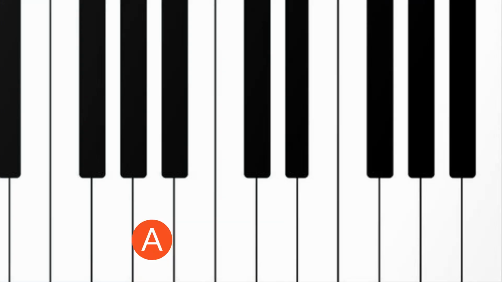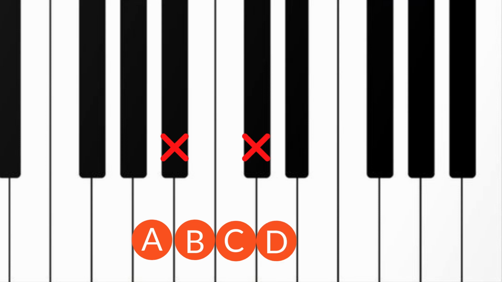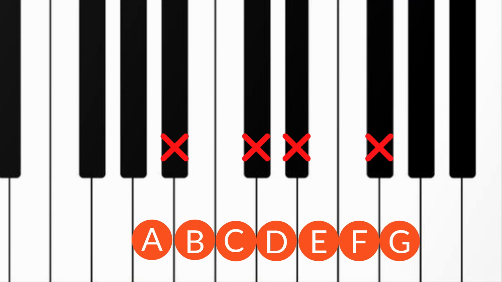So let's just take A minor, for example. First, we have a whole step, so we go over A sharp and go to B. Then we have a half step, so we go from B to C. Then we have another whole step, so we go from C over C sharp to D. And then we have another whole step, so we go over D sharp to E. And then we have another half step, which goes from E to F because there is no E sharp, right? E sharp technically would be F. And then we have another whole step, so we go over F sharp to G, and then we have another whole step to take us back to A, so we're going over G sharp to A.